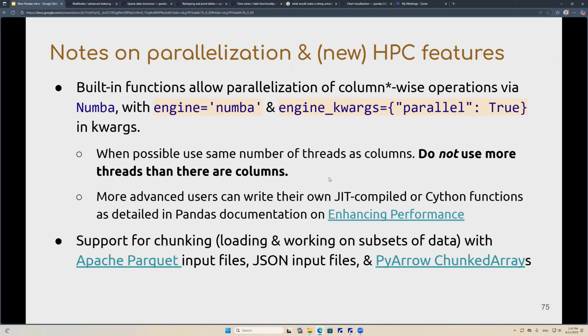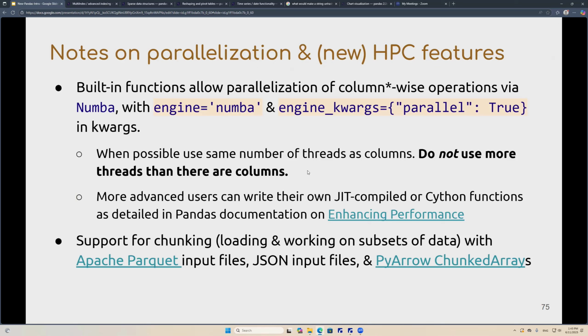When possible, use the same number of threads as columns. And never ever use more threads than there are columns, because that will actually use more memory than not parallelizing at all. Essentially, you're oversubscribing, and what that does is that it copies the data to extra cores that then sit idle.